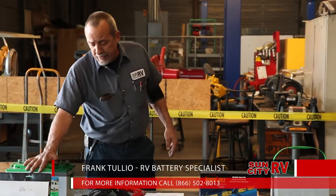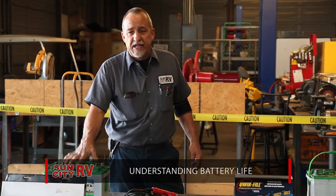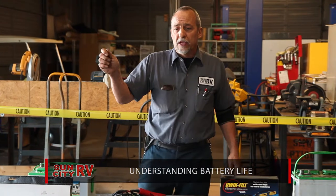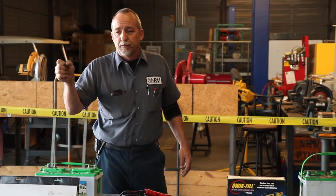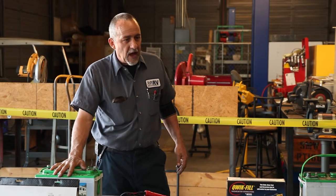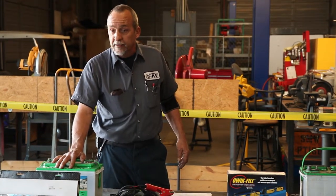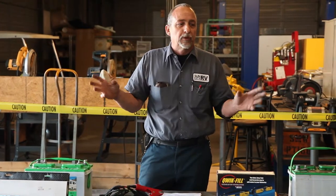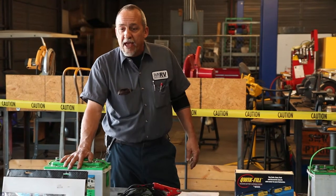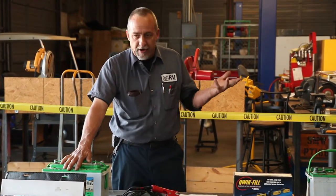Let's say this battery has 500 amp hours in it. That means if you have a light bulb that uses 10 amps per hour, this battery is going to last for 50 hours with that light bulb running. Most light bulbs won't take that much — I'm just using those numbers as examples so you can understand that a 500 amp-hour battery will burn 1 amp hour for 500 hours. That's how they measure storage.